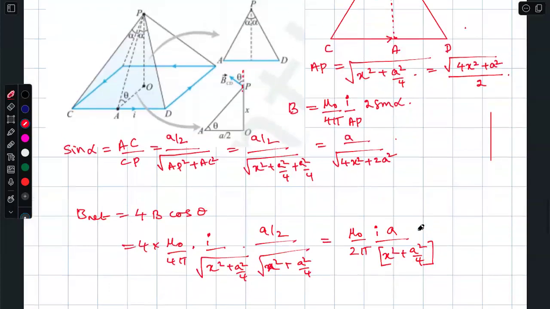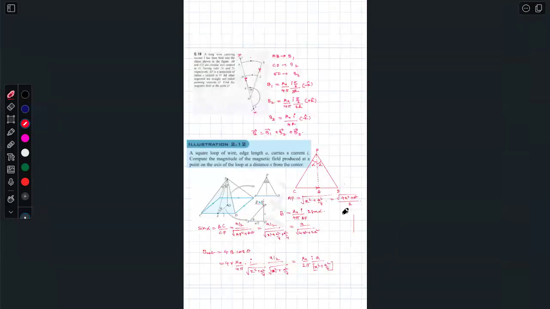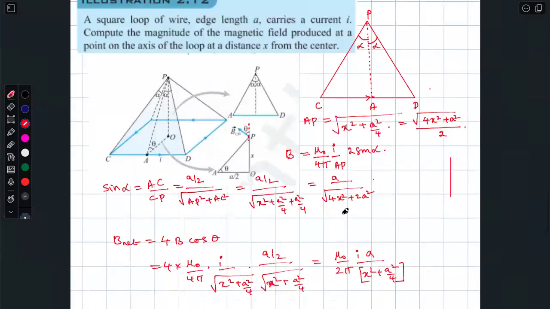See, please try to understand the elemental stage of bridging this. See the entire step in one shot. Do you have any doubt in this? You put x is equal to 0, you will get the condition for field at the center. Here, just please confirm whether my expressions are correct or not.